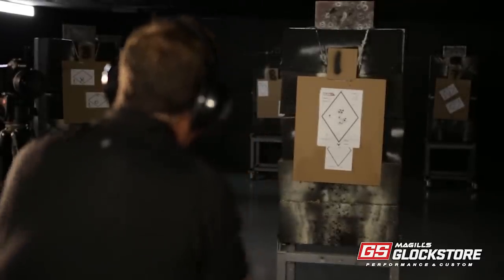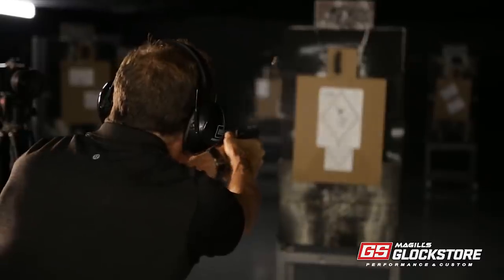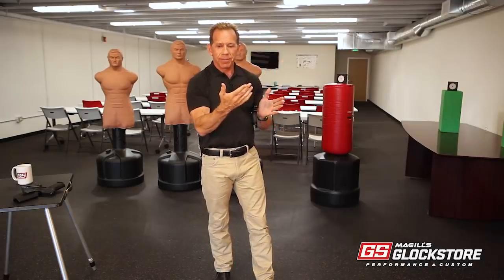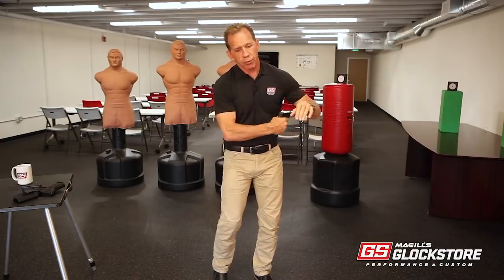Now, combat accuracy is basically your six inch by six inch. We're not talking bullseye accuracy. We're not talking X-ring accuracy. We're talking combat accuracy. And speed is probably more important than accuracy at these close distances. All right? Because a shot here, or here, or here, or here, all very effective. Especially when we're double tapping.